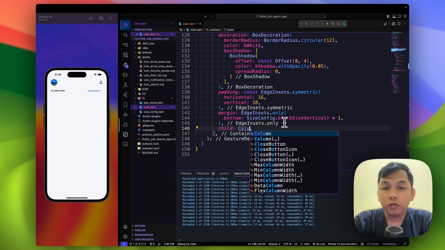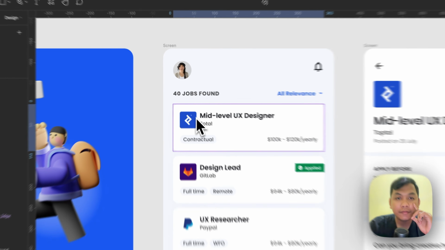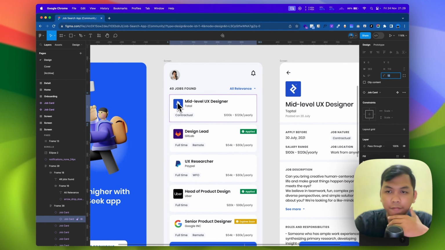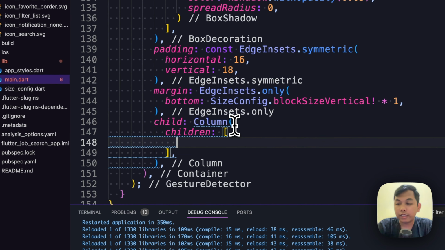And we set the child to be column, because as we can see here, we have widgets from top to bottom, so we can simply think it's a column widget.